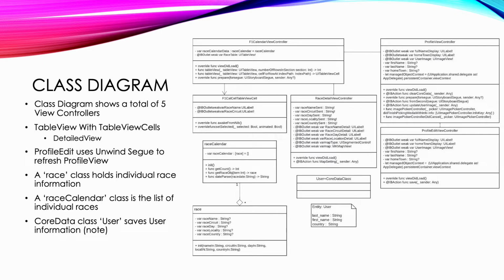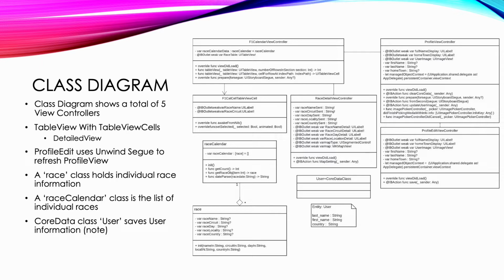Once the cell is selected, the user is traversed to the race detail view controller, which is passed information through a segue and allows the detail view to populate its labels. The information passed also includes the race locality and country, which the CL geolocator can use to plot an annotation of where the race will happen. At this point, the user may pick a different view of the map with the map setting segmented controller or return back to the F1 race calendar table.